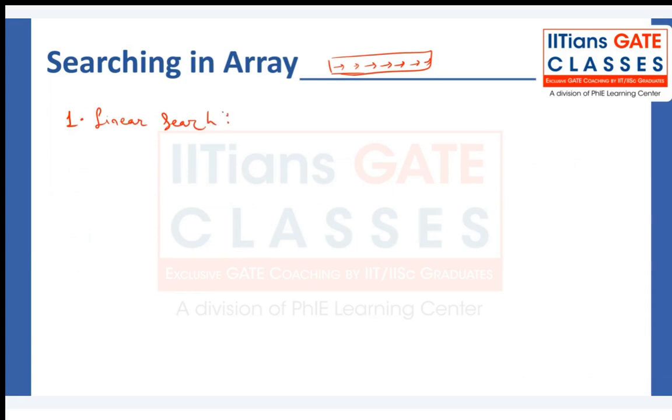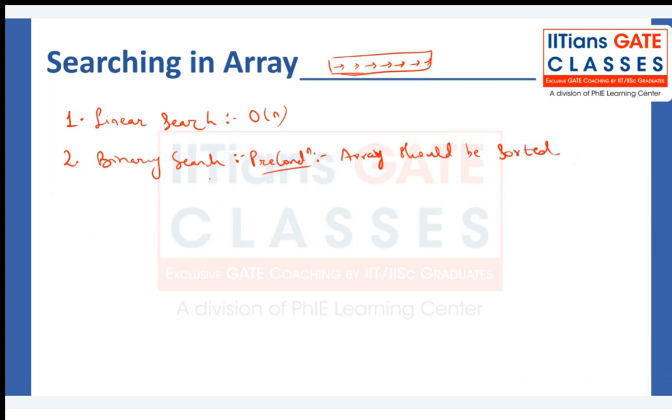Akash, since you have mentioned linear, tell me also the complexity of linear search. We've already intuitively looked at it, but very good. Yeah, you're faster than me. Good. O of n. And second would be a binary search. In binary search, there's a precondition: the array should be sorted. Exactly, good. And in this case, the complexity, anyone?